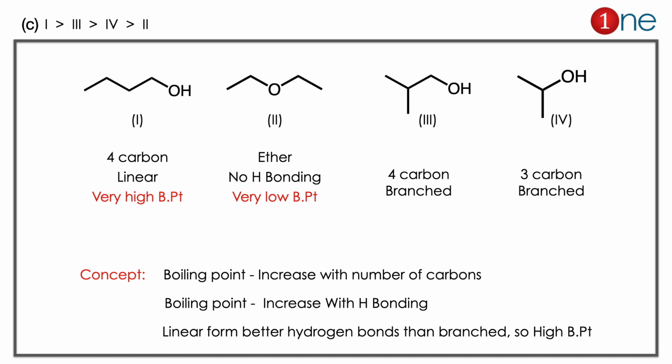You have to compare between 3 and 4. 3 is branched, and in the fourth the carbon is very branched, because the alkyl groups are away from the system. So 3 is higher than the fourth one. So if you look at the order, 1 will be very high, then 3 will come, later 4, and least will be the second one. So the answer is clearly C there. So the concepts we have to learn here is that the boiling point increases with the number of carbon atoms. It also increases with hydrogen bonding.